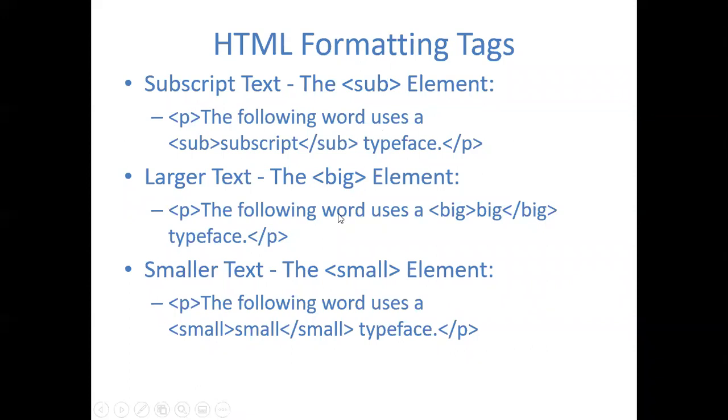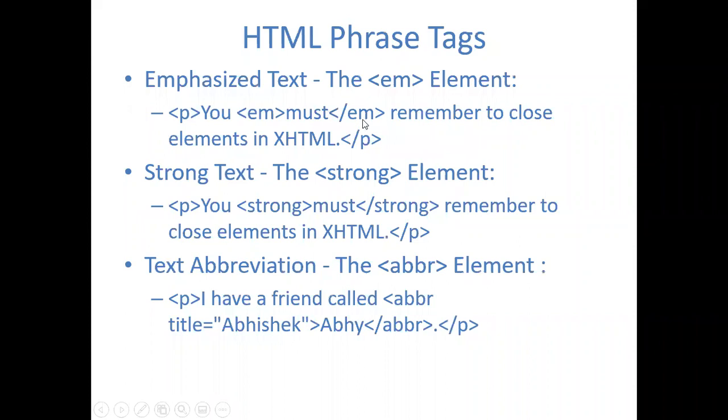Then if you want to display text in a bigger font, you can use the big tag also. There are different ways of displaying the text. Either you can use this or you can use the font size. You can give the font size; that example we have seen. If you want the text to be in a smaller font, then you can use the small tag. Then the emphasized one.